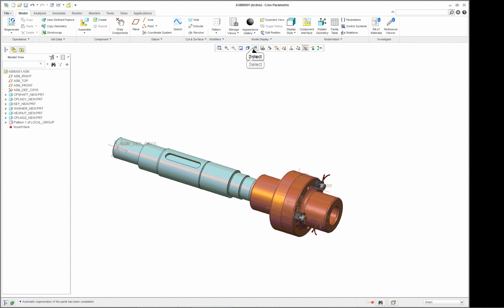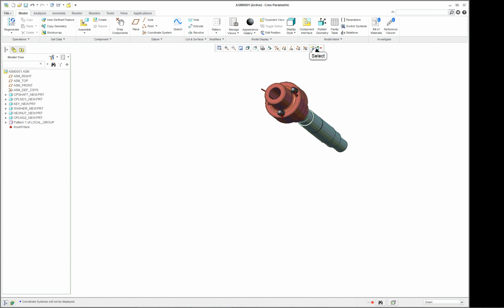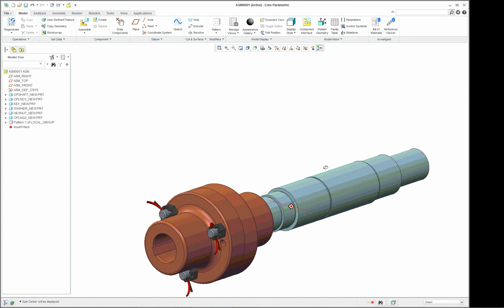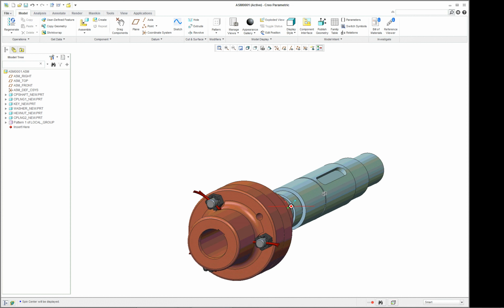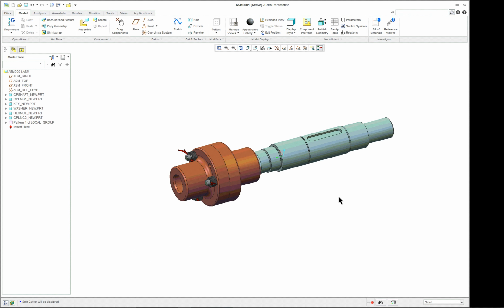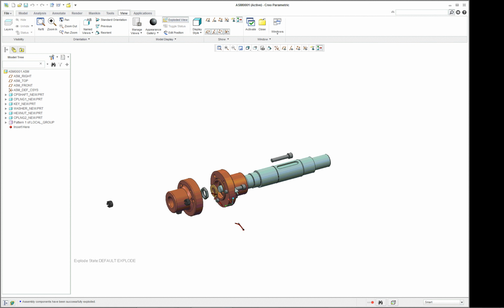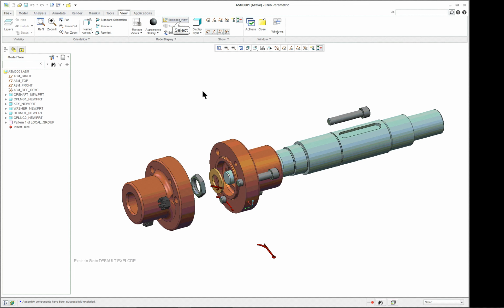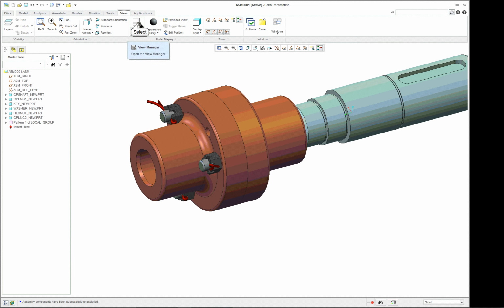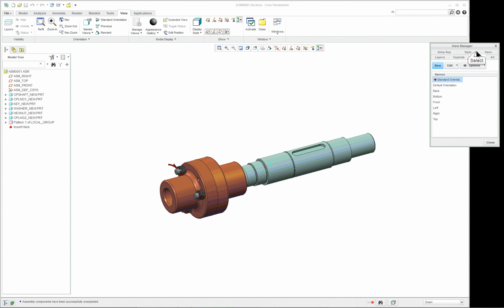All right, now I'm going to put this in my standard orientation, which is kind of useless. I'm going to turn off all my datum features. Turn on my spin center so it spins from the center of the model. I'm going to position it so it would look good maybe for an exploded view. And then I'm going to go into my view tab here. Instead of view, we can use the standard default, but you'll see that doesn't work that good. So into the view manager, if you recall, and get the view you want. That's the orientation. New, we'll just call it EX.